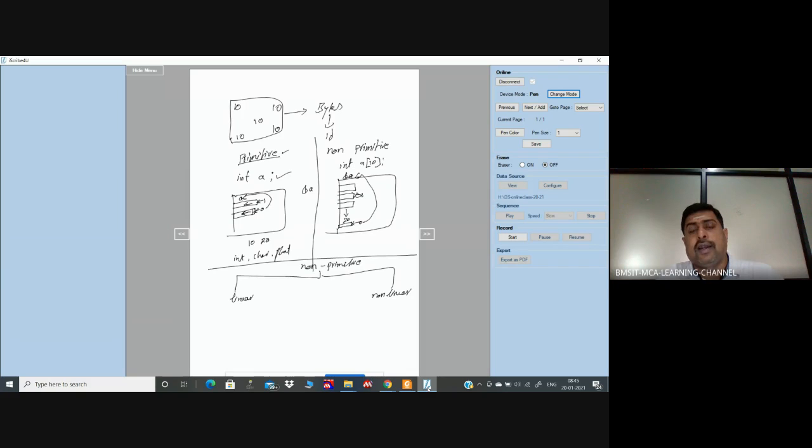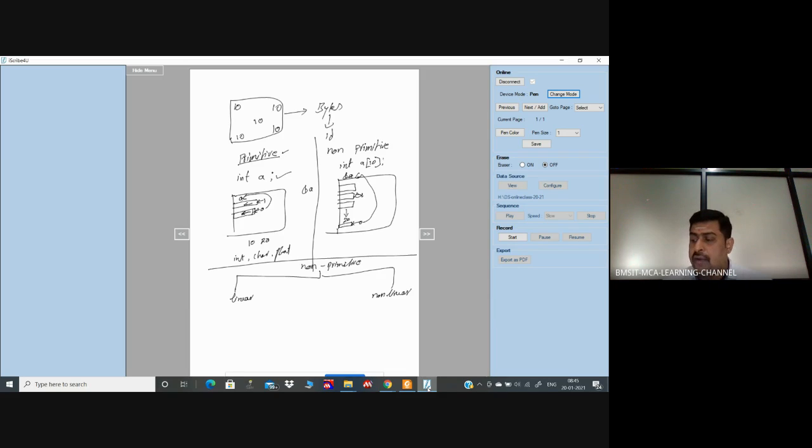What is a linear data structure? A linear data structure is where the set of values that you are storing in memory are stored in a sequencing order. Once you start retrieving the first value until the nth value in one shot, you can retrieve all the values one by one, like this. You never stop in between. So that is called a linear data structure.